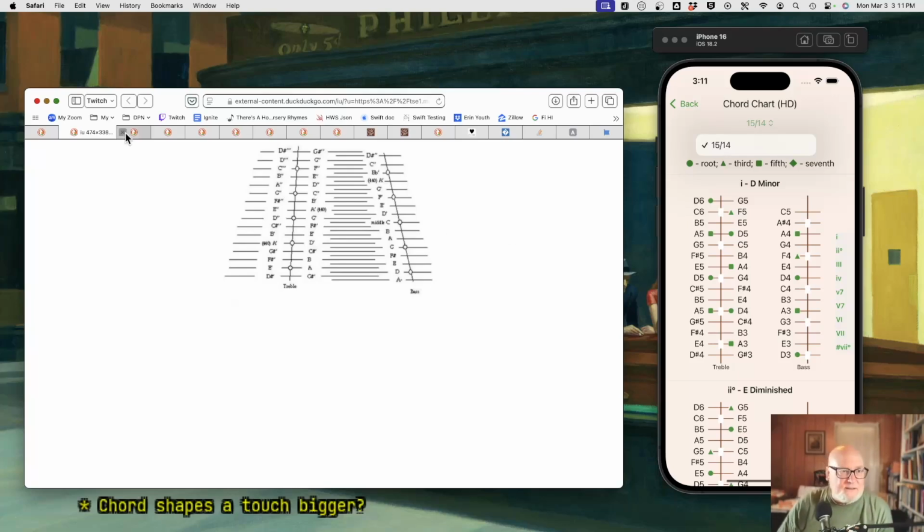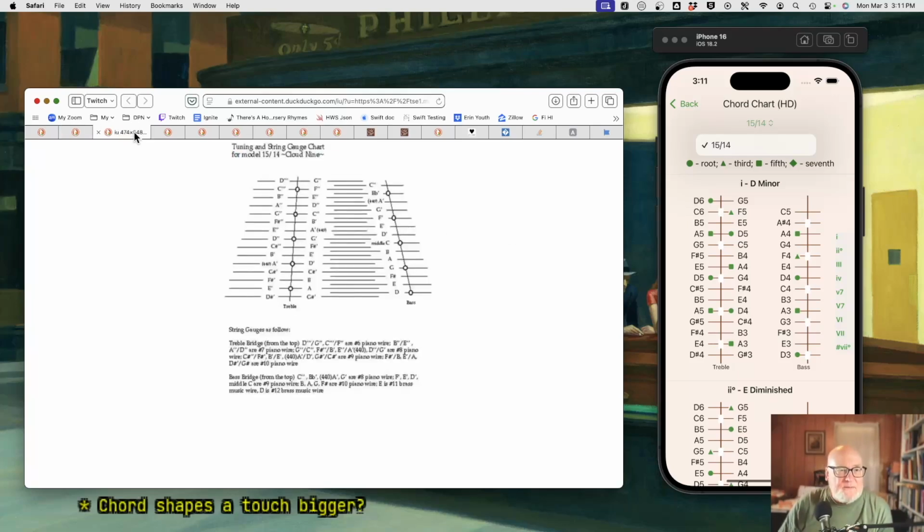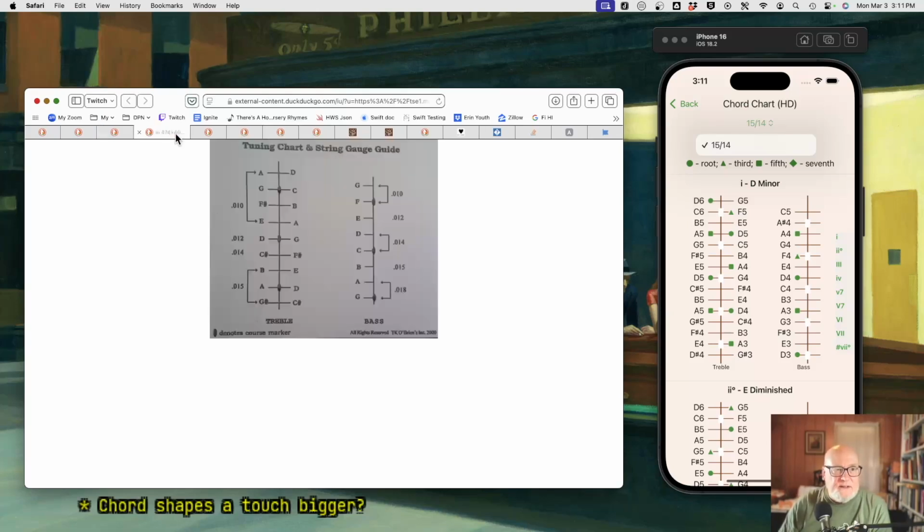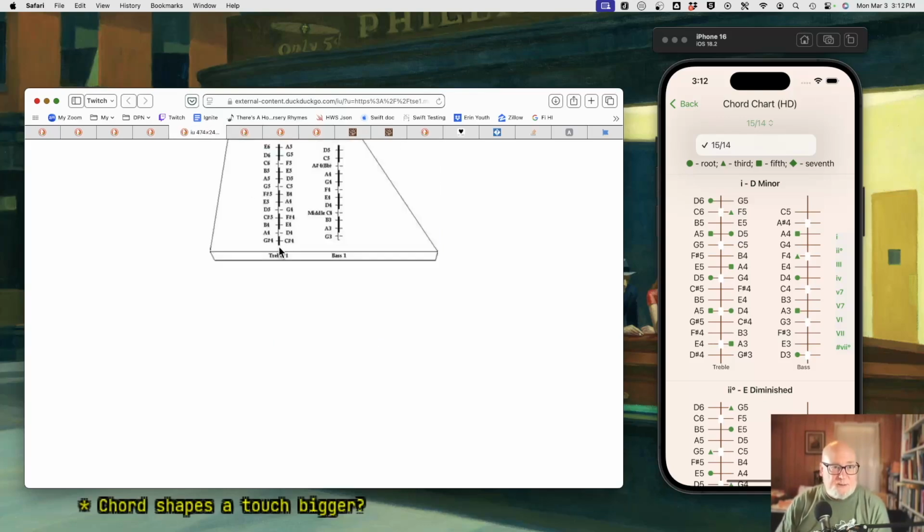Let's see, I got it here somewhere. Okay, that's 15-14. That looks like what we have, so I don't need that one. That's a 16-15. I do know people play that 16-15 as well. 1, 2, 3, 4, 5, 6, 7, 8, 9. So this is a 9-8. That's a tiny one. But it's again legit that people do play it.